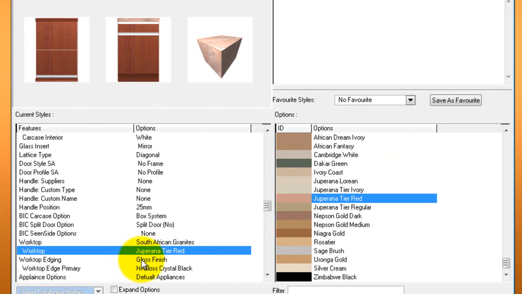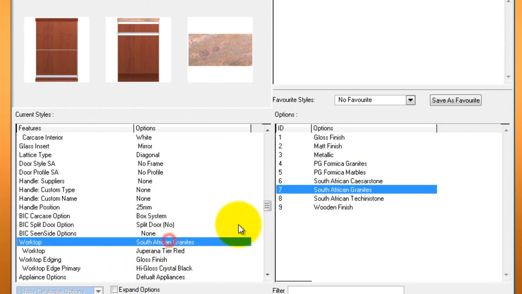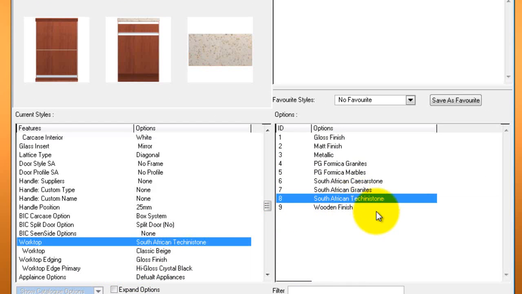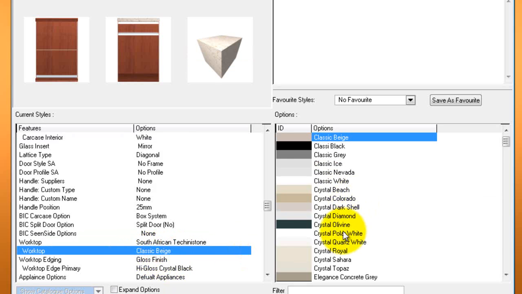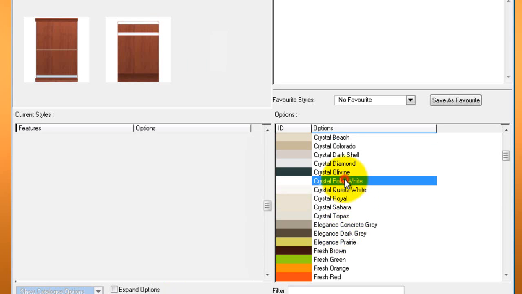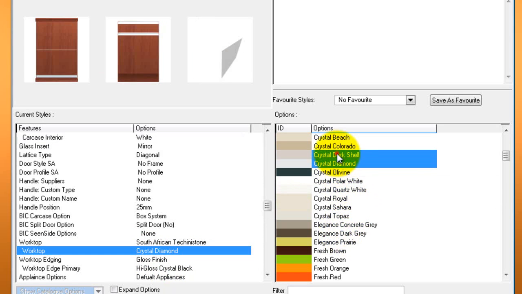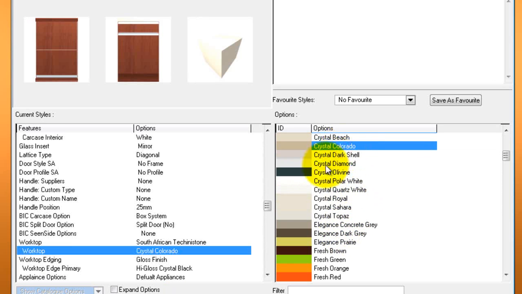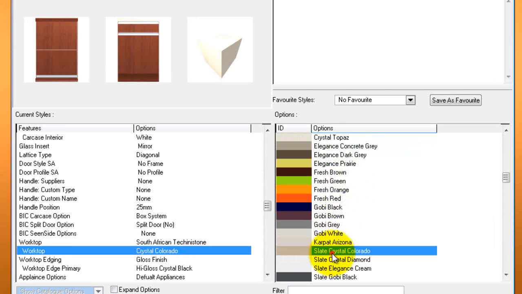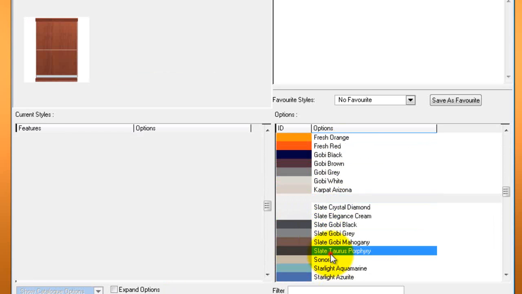You've also got the option of changing your worktop edging. We've got Techni Stone as well. So let's choose a Techni Stone color, and so there we go. Well, you can choose any one that you like, and it will give you that effect.